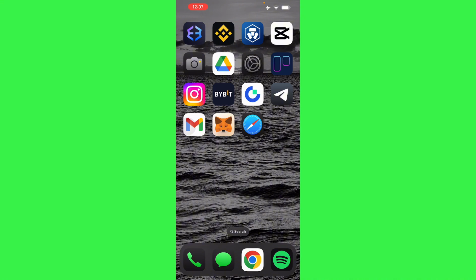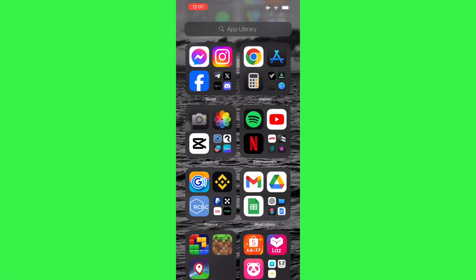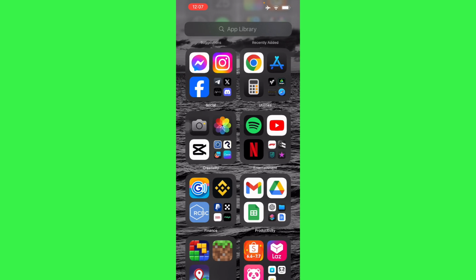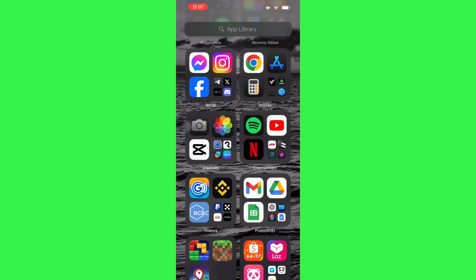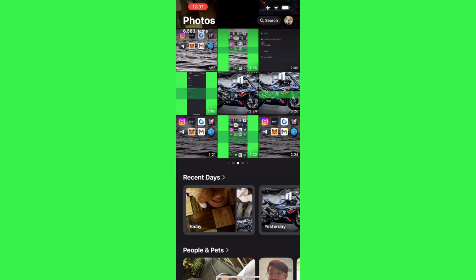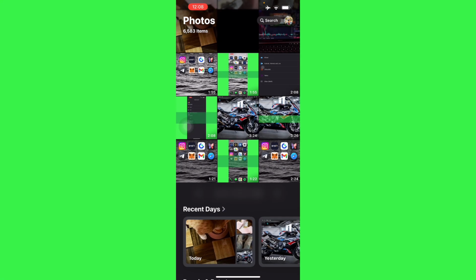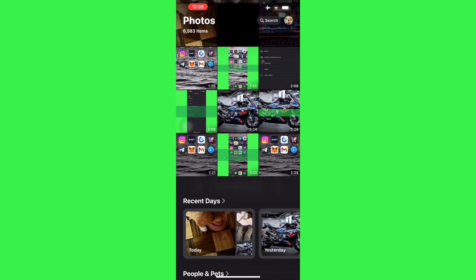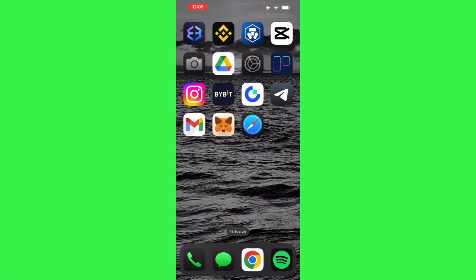Basically that's it. There's also a new redesign in the Photos application right here, but I can't really show you since I do have a lot of private photos. But for this, I'm going to show you how it would look. Right here, this is how it would look. See, we have a new redesign. I'm not going to scroll any further since you're going to see other items you should not. These are my screen recordings, of course, for you guys. That's the new redesign for the Photos application.